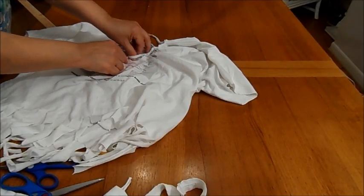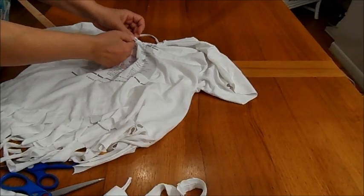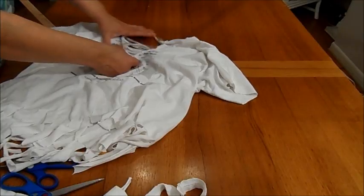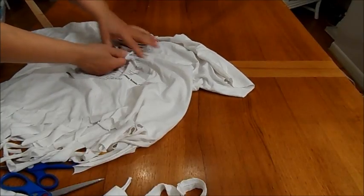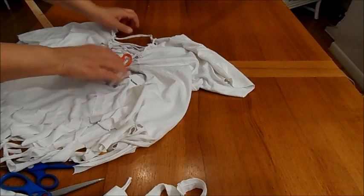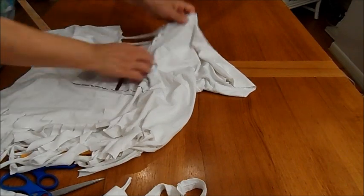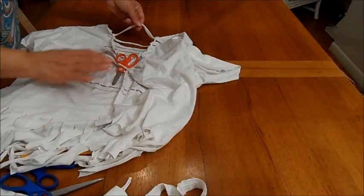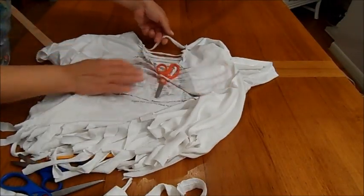Okay, here's the last one there. All right. Now, if you decide you still want more, I'm just going to put the scissors here to hold this in place. If you decide you still want more, and that's how it looks, you want to put a center one, what you can do is a twist. I hope this is still visible.